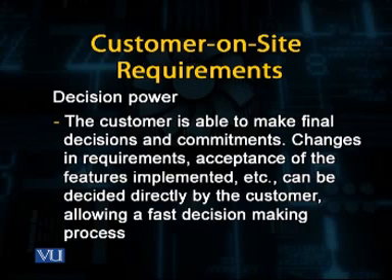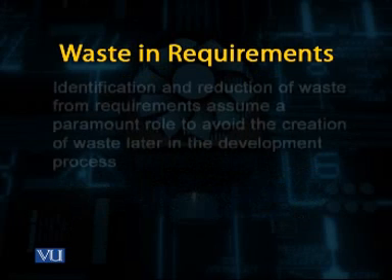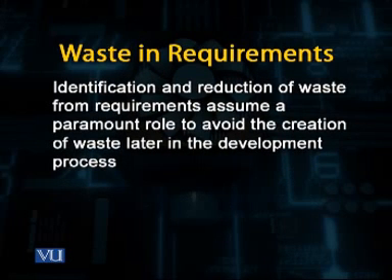Now, the second thing that we talked about was the focus on waste in requirements. So let's consider that. What is waste in requirements and why is it important? Identification and reduction of waste from requirements assume again a paramount role to avoid the creation of waste later in the development cycle. If we eliminate waste in the requirements engineering processes, then naturally that waste is not going to create more waste, and as a result we'll have what is our basic principle of lean production, and we'll apply that and we'll benefit from that approach.